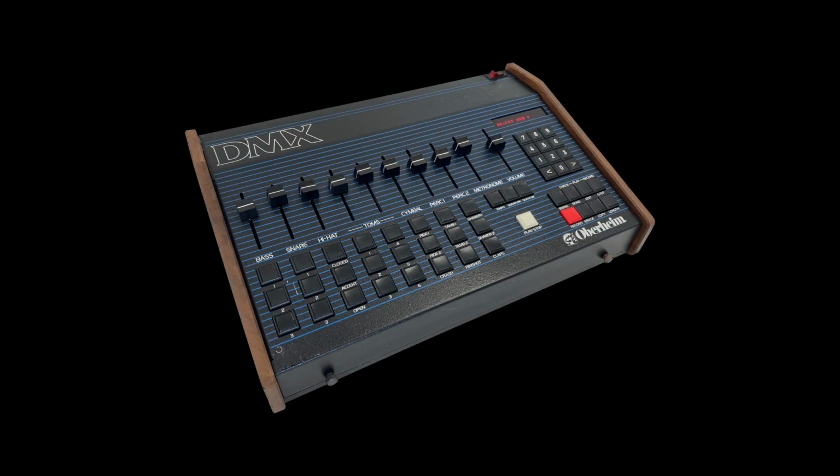Going to drum machine number 2, that's the Oberheim DMX, released in 1980, and this has also been used on countless songs. And these are actually samples from an actual drum kit, burned into a chip, and then yeah, you can sequence it with the drum machine. So in Ableton there's also a DMX kit, and it sounds like this.